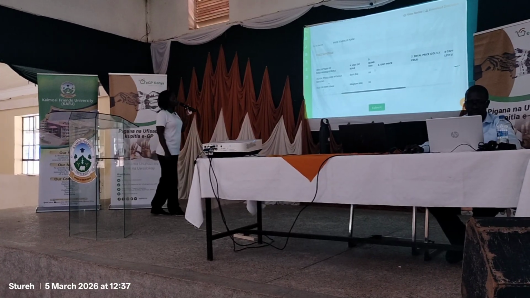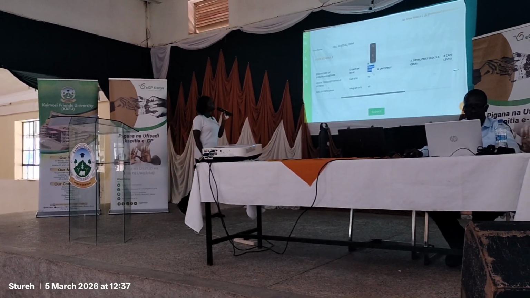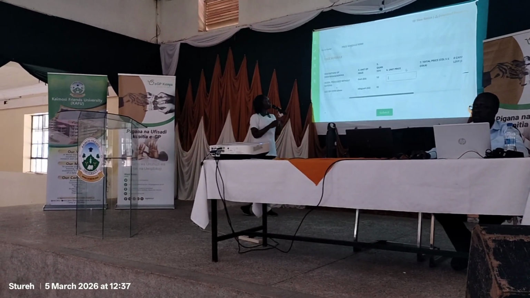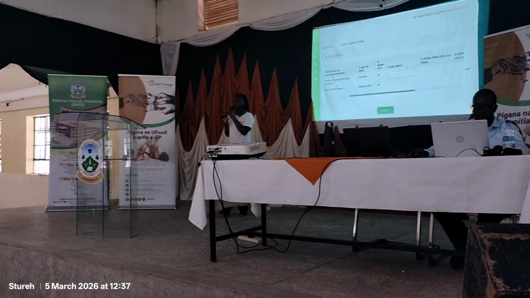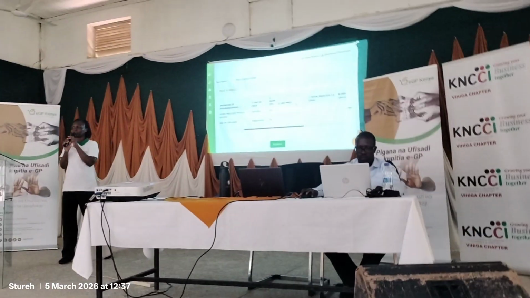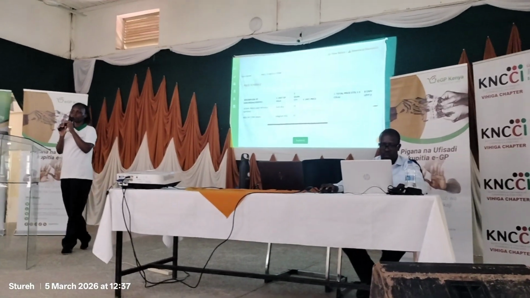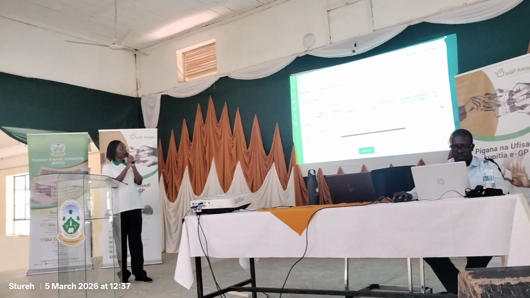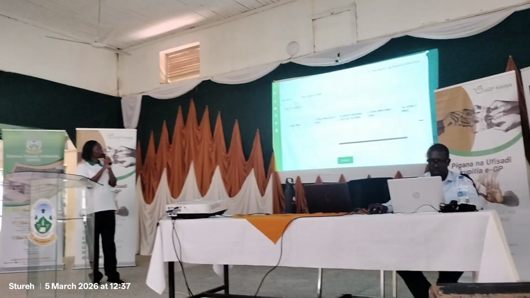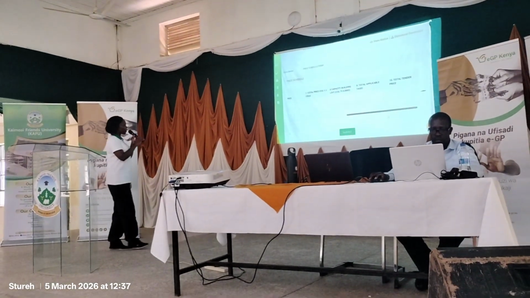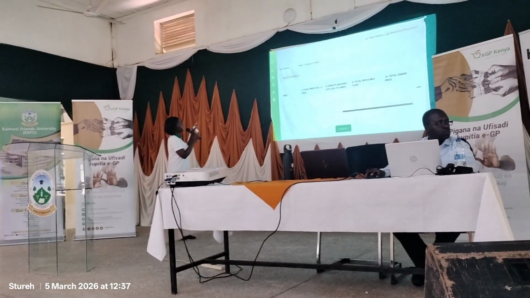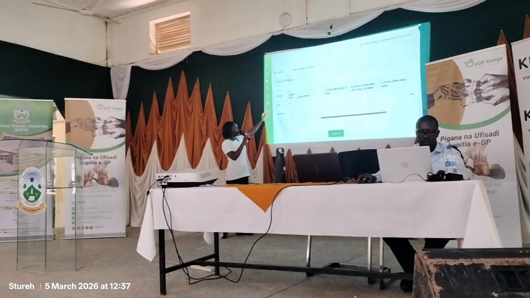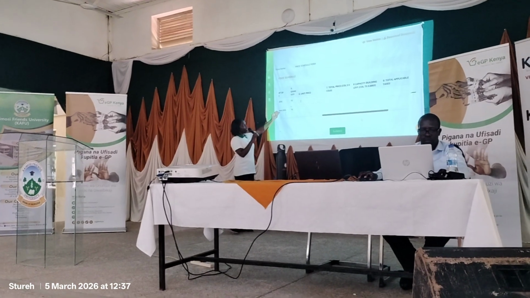We have the column for the unit price. Remember the unit price here is the price without taxes. We have the column to input the taxes, which we are going to see also. So the price that we put here at the unit price is the price without the taxes.